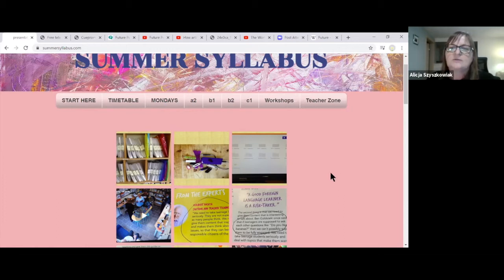So this is my idea of keeping a record of work of students, something that I think is more useful and proves that they have actually gained confidence, that they have actually learned how to genuinely communicate when they were in the UK. Okay, so this is a general outline of the syllabus.